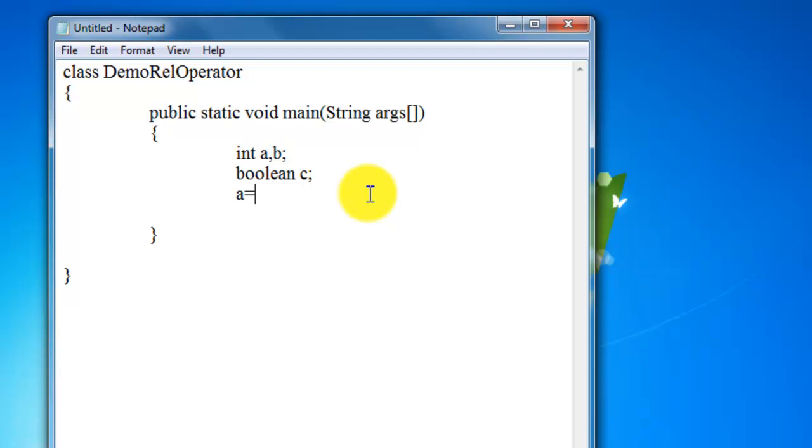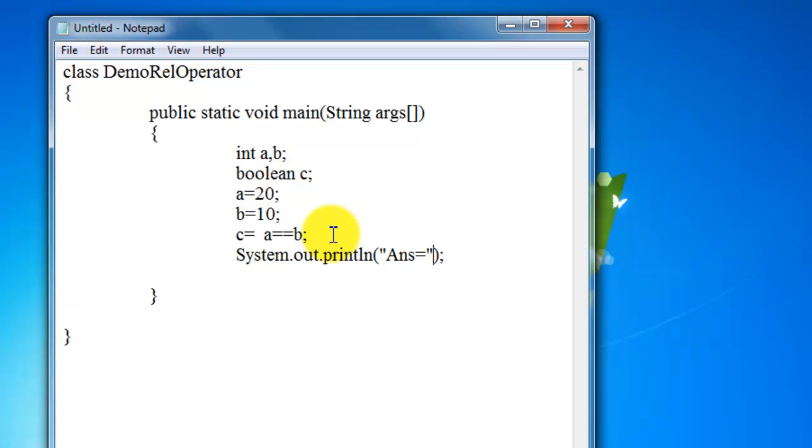Let's assign some value to a, for example 20, and b equals 10, and c equals a double equals b. So here is the equal to operator, which is comparing the values of a and b, whether these values are equal or not. And for the result, System.out.println answer equals c.